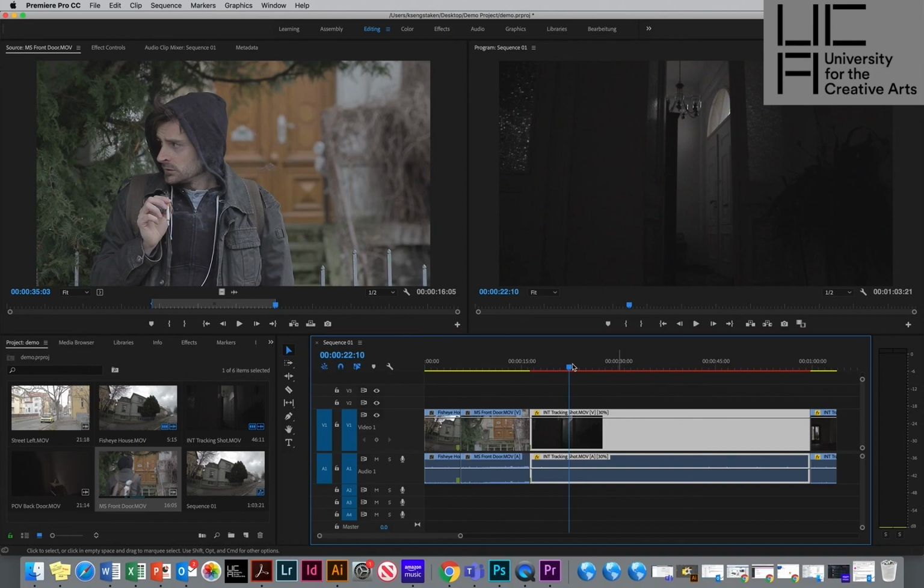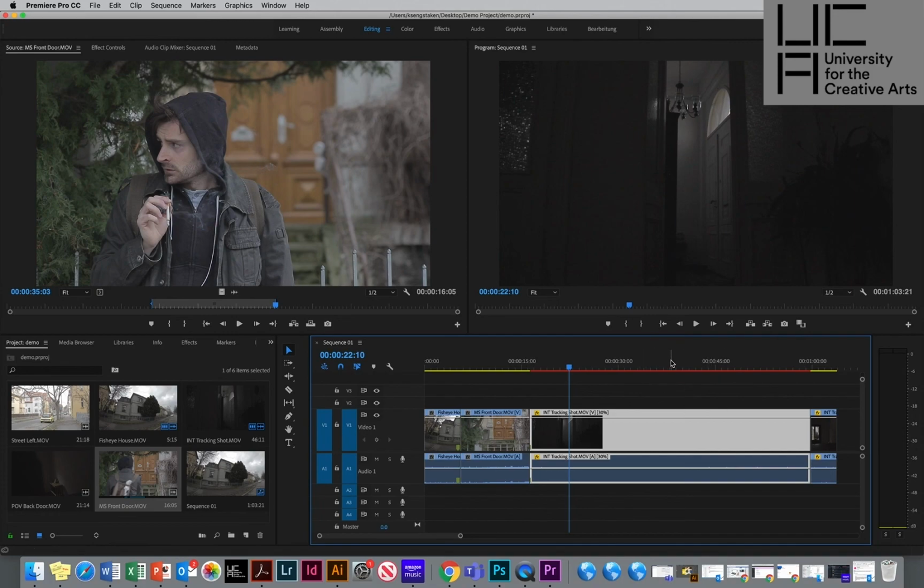And what happens here, you see this red line. If you ever see a red line like this, what Premiere needs to do now is render and run the maths to play it back so it looks like what it's going to look like when it's done. So it needs to create that algorithm. It needs time to process that.